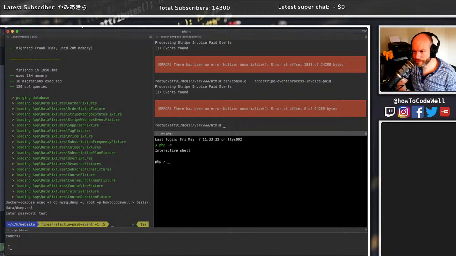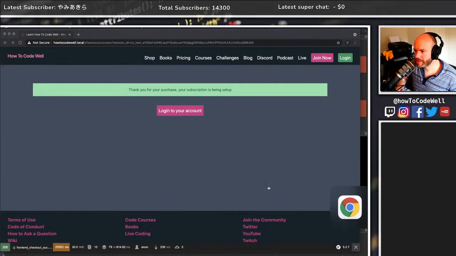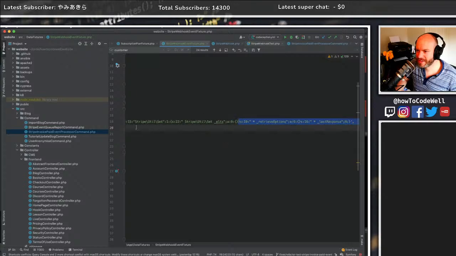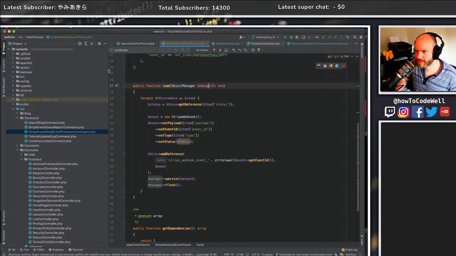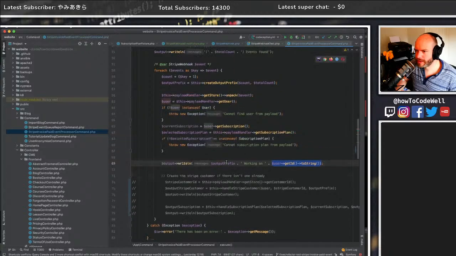Let's do n is equal to new stdClass. n a is equal to foo, n b is equal to an array, and then we'll do x is equal to, I can't remember the spelling of this.